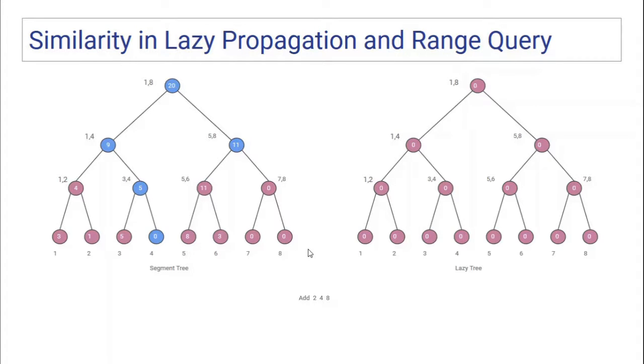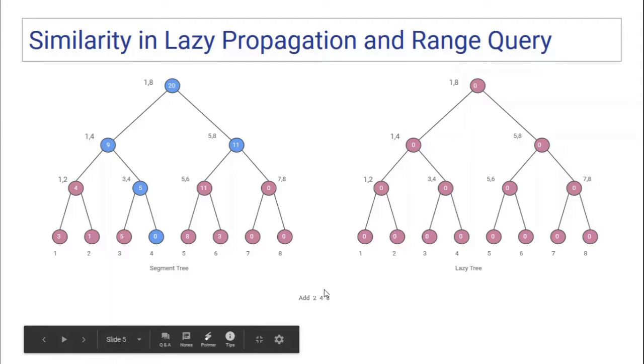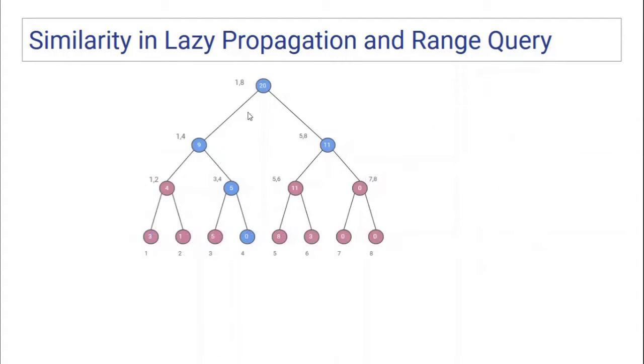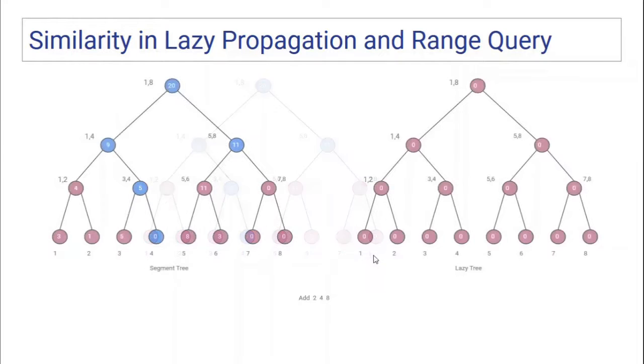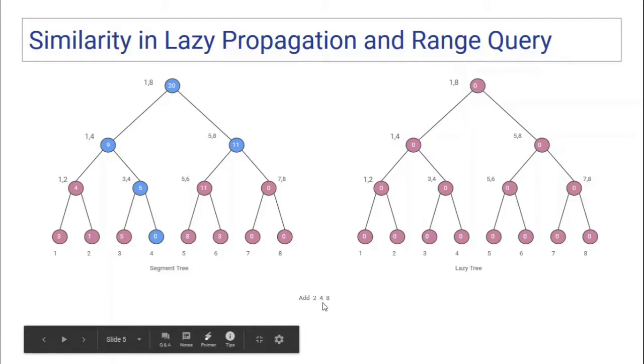Let me show you what happens when we apply lazy propagation. You would go to here. Remember, 4 to 8 is exactly the same query as we have seen here, the range sum, because I want to show you the similarity when you do an update using lazy propagation, and this is how you would understand how lazy propagation works. So what you would do, you would go to update range 4 to 8. You do everything the same way you do for a range query.